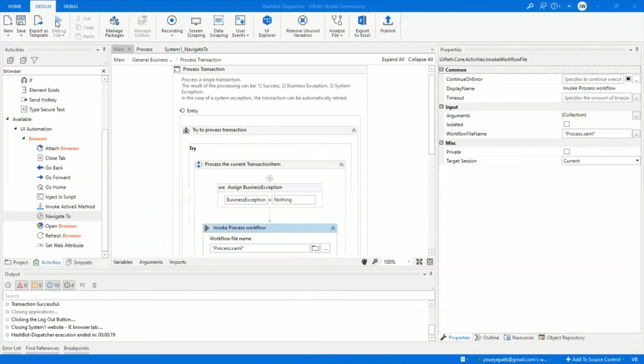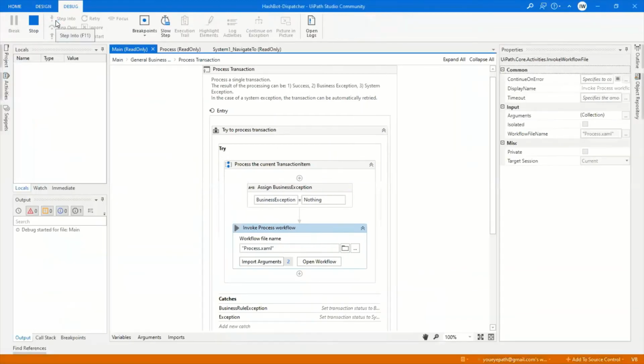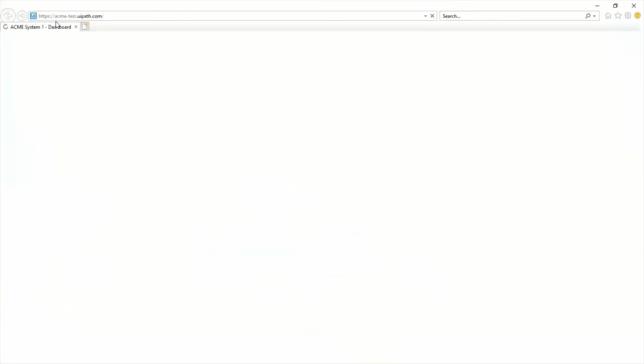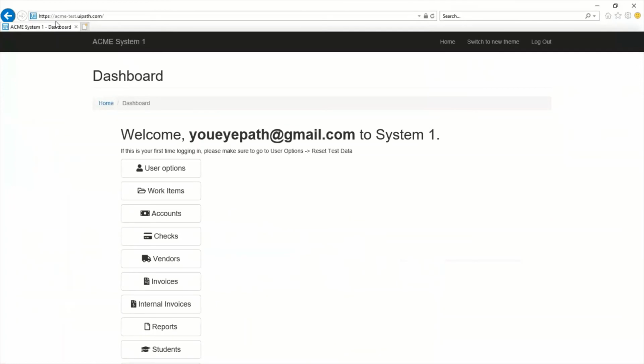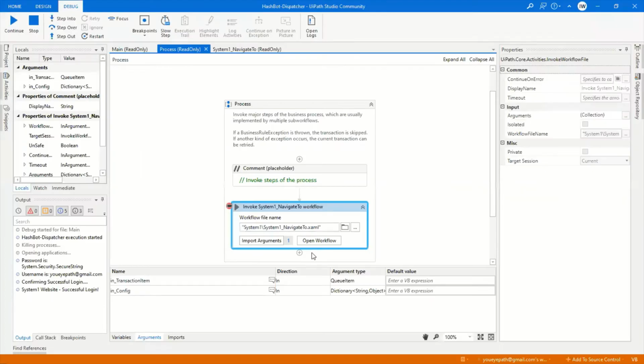Go ahead and hit run here, hit play on our debug. Let the bot do the work. I was going to manually log myself back in, but why do that when the bot's already got the capability of doing it for me? In this case, the log out logic would have done the logging out, so here it's logging in without needing to manually do the log out. And we should be at the breakpoint right here. And we are. It's getting ready to do the navigate to, which we saw worked a moment ago.